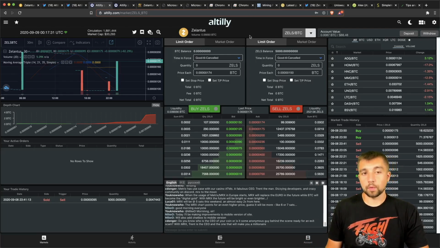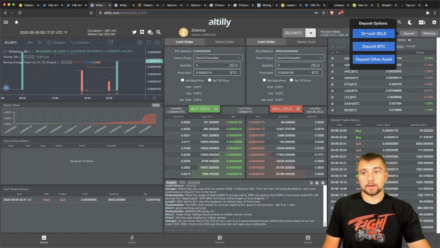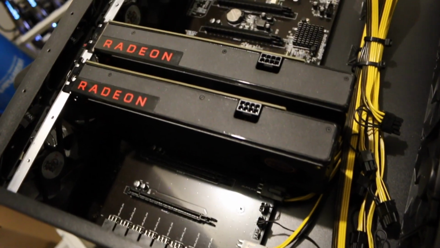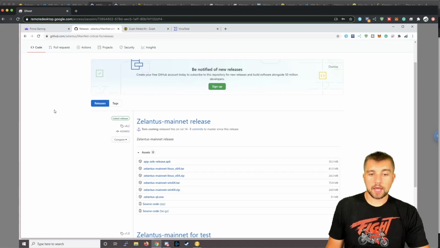Obviously, you can just download the wallet, which I'm going to show you here in a second, and get an address that way. But grabbing your address off of their exchange here is pretty easy. Click, copy address. There's your address. Currently, they have builds for Linux and Windows as far as a wallet goes. You can grab this here. We're using the QT wallet.